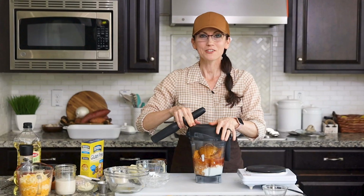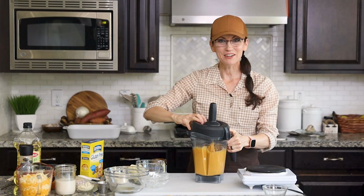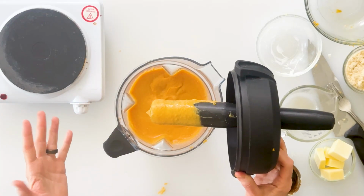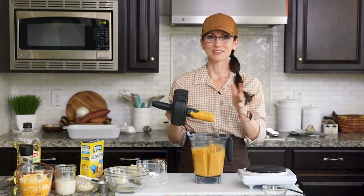Now I'll just take this over to my blender base and blend until smooth. Well, I blended this for about a minute, and now we have this beautiful, gorgeous sauce, but we're not done yet. Next, we're going to create our roux, and then we'll add our sauce as well as our cheese.